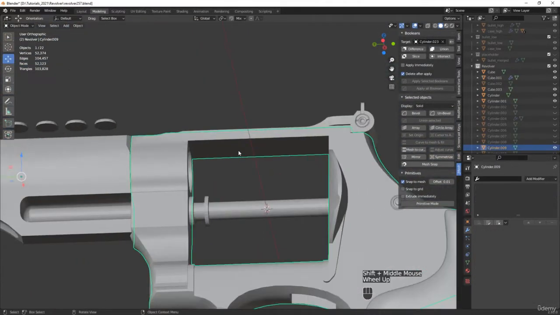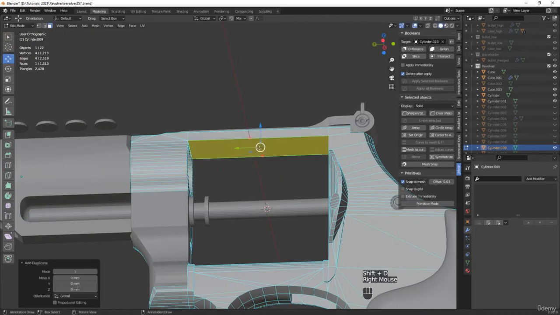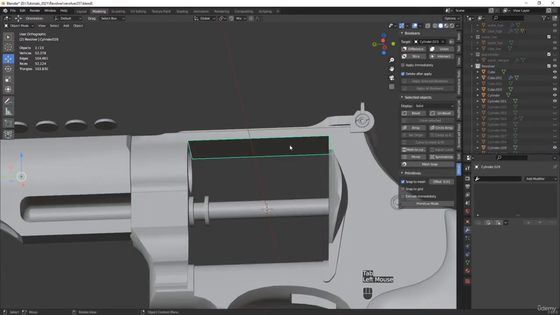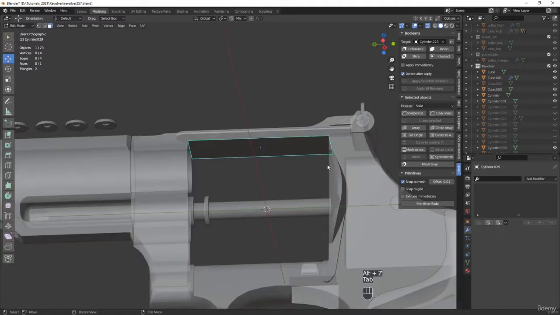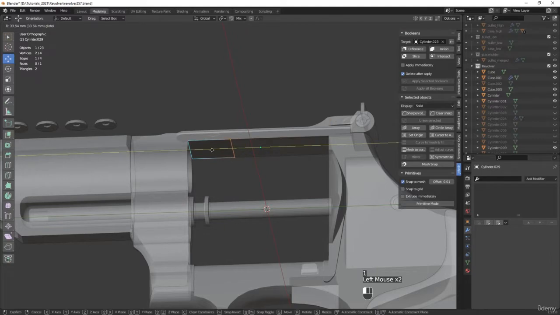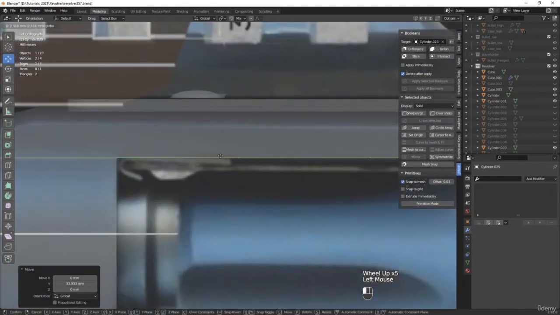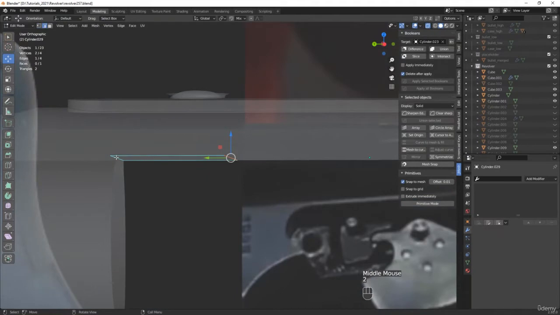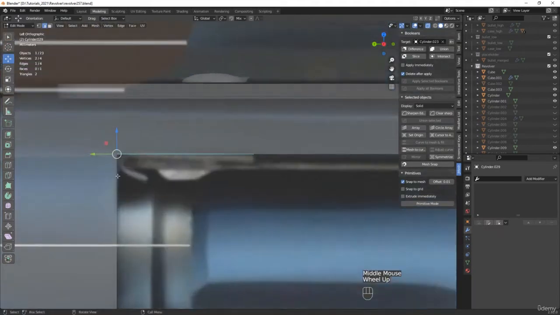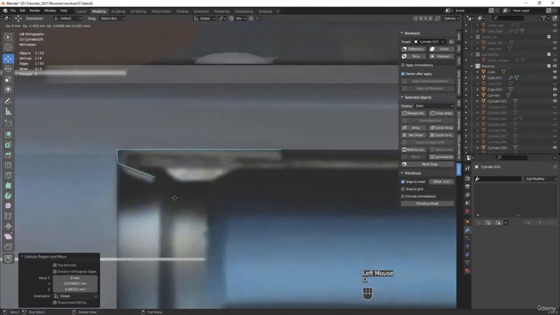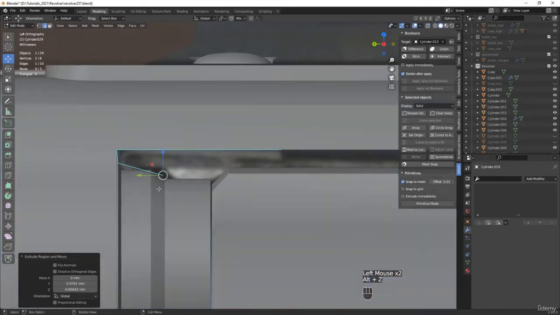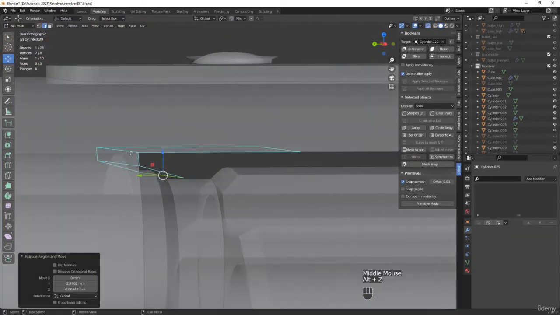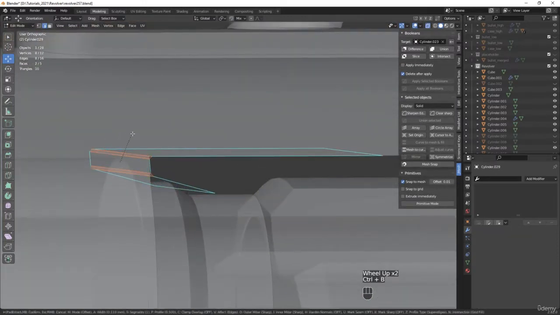Now, since we're already working on these small details, let's make a copy of this plane here and separate it out, and then let's just do the quick origin on it. So that way we already have that in place here. And let's just push these vertex points here to the same spot where we see it there on the reference image. And now simply with extrude, we drag out more edges here. Let's just enable this inner barrel so that we see where the intersections are, and then let's give that a bevel here.